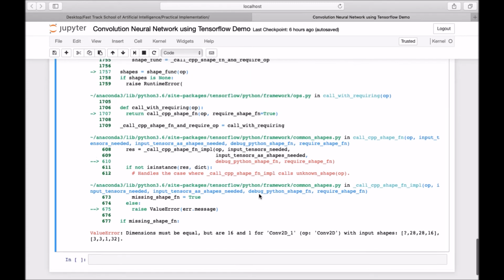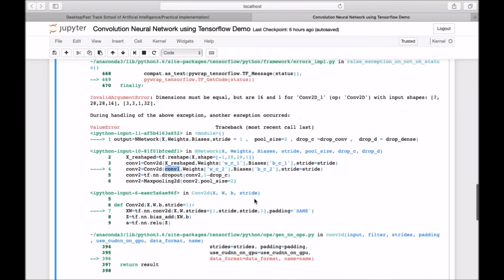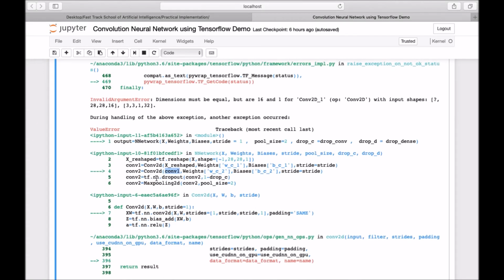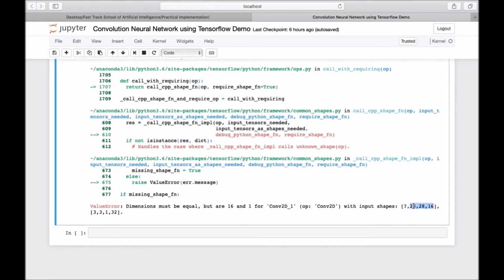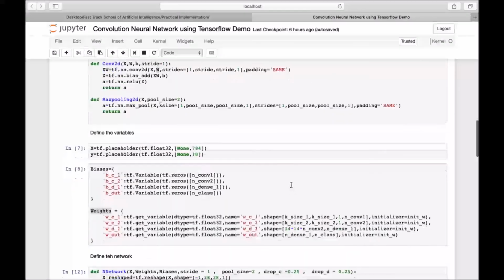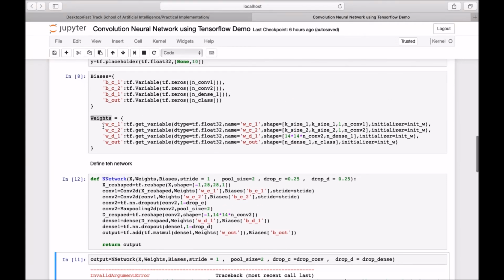All right, so we ended up in some issues. It is saying that it has some issues in layer 2, and it is saying that input shape of this and this. Okay, so let's see it. Layer 2, we have these weights and biases. This is the size, this is biases of size exactly whatever we need.